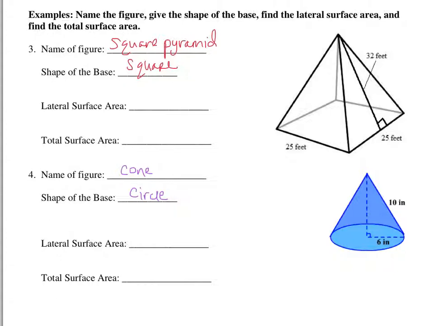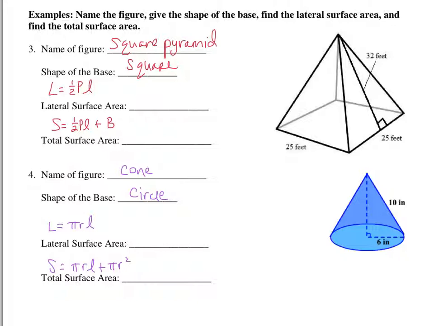All right, so going back up to our pyramid, lateral surface area, remember, is just the first half of our equation. So 1/2 P times L. The total surface area then, we start with the same piece, because that's really the lateral surface area. And in a pyramid, we only have 1 base, so it's just plus B. For our cone, our lateral surface area is going to be pi r L. Total surface area starts with the same thing, so pi r L, plus, and it's just the area of the circle, so pi r squared. And there's only 1 circle, so that's why there's not a 2 in front of it.